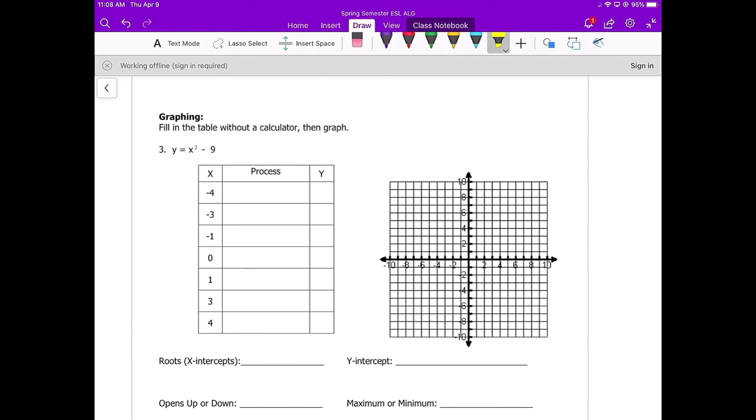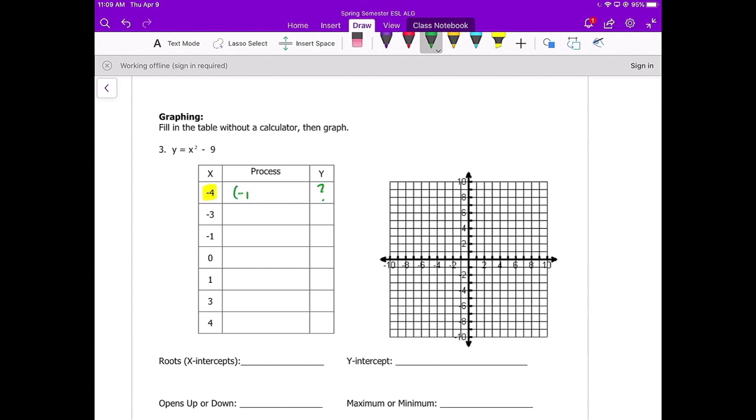Moving on, if we had to make a table from this, it's really not too much work. So we don't have the graph. We don't know what the graph looks like. Now, you can and should use Desmos, and I highly encourage this. And you're going to do some of that this week. But to do it by hand from a table, all we're doing is substituting the value for x to find y. Right? So I'm substituting in the value negative 4. My question is, what does y equal when x is equal to negative 4?